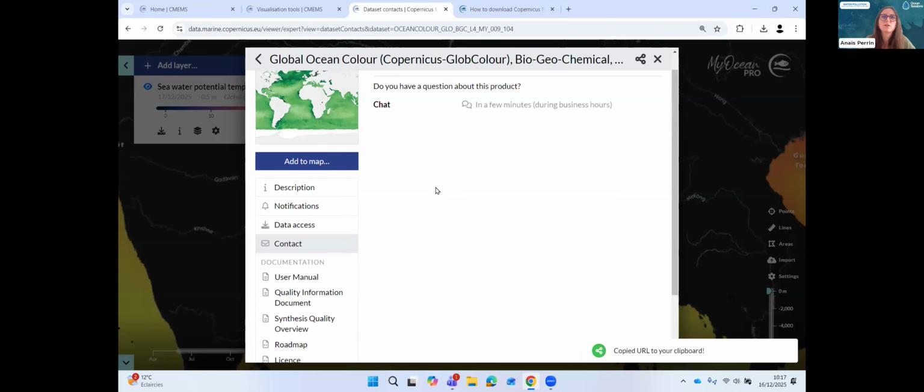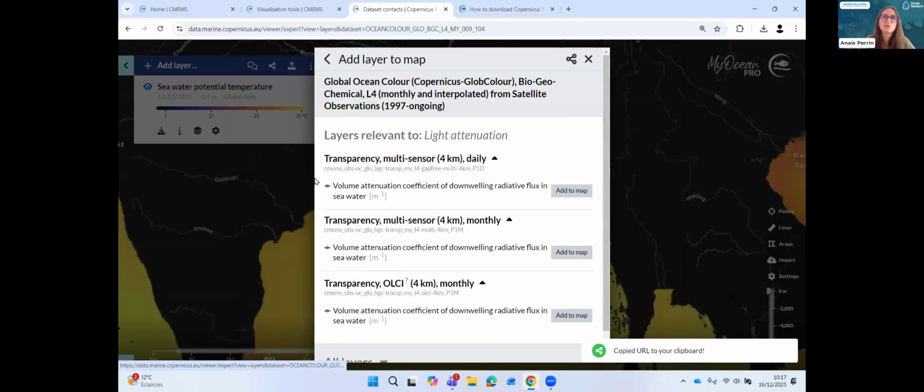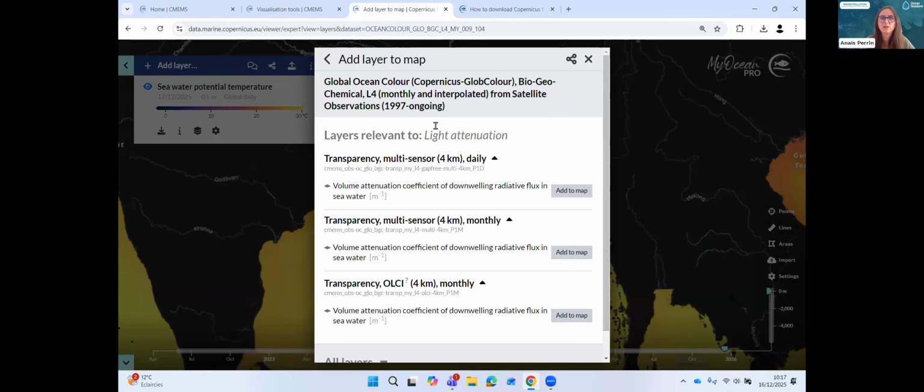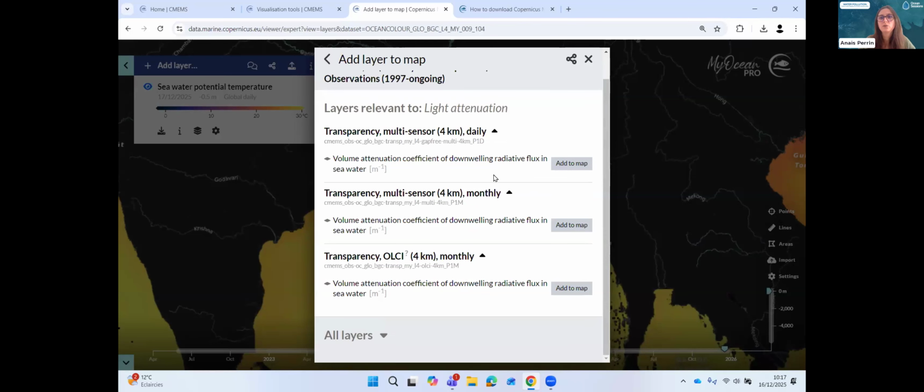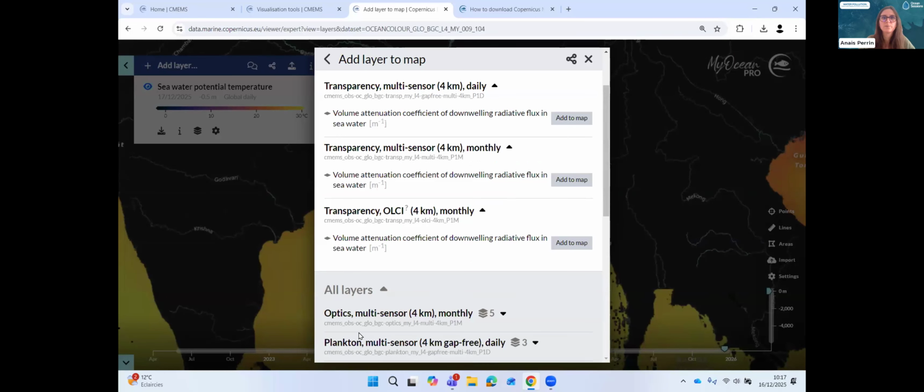So to visualize a variable, click on Add to Map and then select the variable of interest. The filter I used previously links directly to the relevant dataset, but I can access all other datasets of the product by clicking on All Layers here.